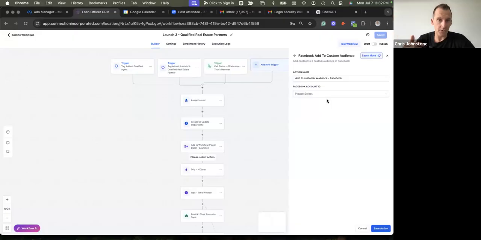This is one of the steps on your one-on-one onboarding to set up the CRM. We connect this to your Facebook ad account. So you select your Facebook ad account, and then you select the custom audience that says qualified agents. You select the qualified agents, hit save action.